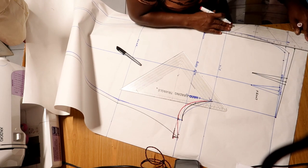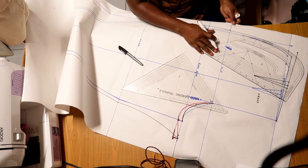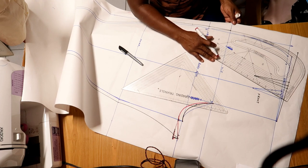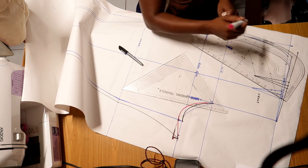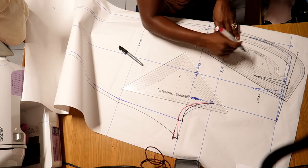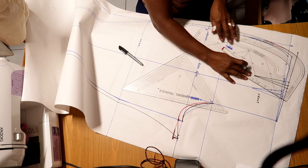So this here, measuring up, is 1 centimeter. And you come and connect this back from this front here. Right here. So you're connecting. Connect it properly.